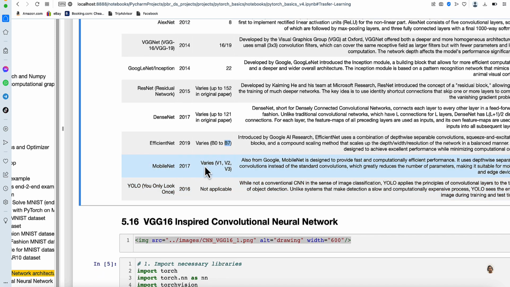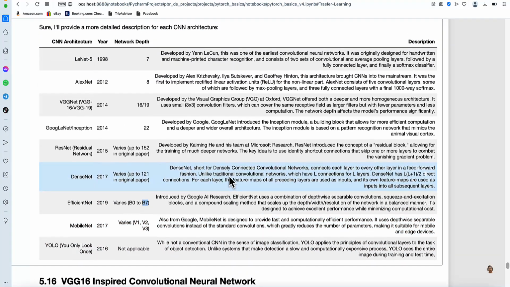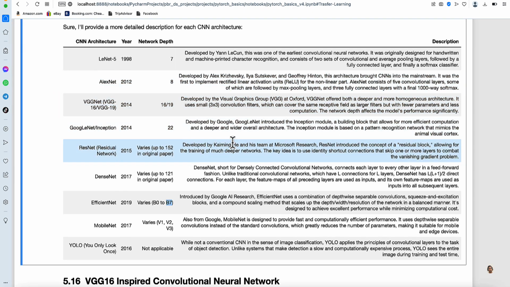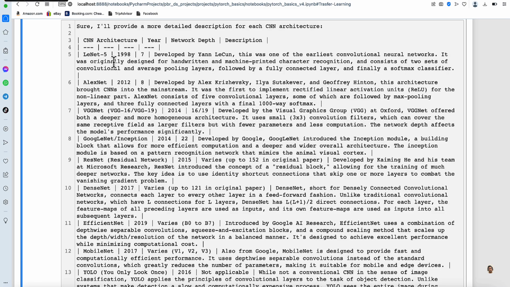MobileNet is another version of the architecture, and you can read the description of how this was developed and what the significance of each of these is. These are standard architectures.